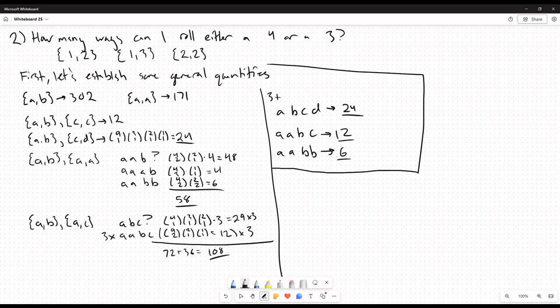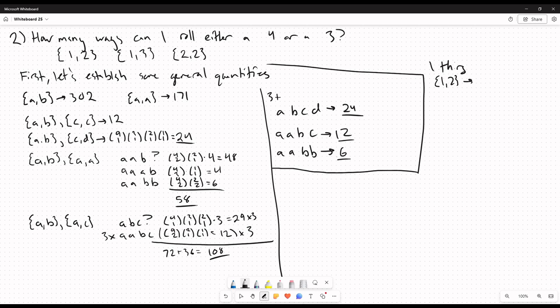Okay. So we have a whole bunch of stuff here, and now we're ready to actually tackle the question we have. And this is where inclusion-exclusion is going to come into play. So to answer this, I'm going to need to start by asking how many ways can I get a 1, 2? How many ways can I just get a 1 and 2? So I'm going to ask how many ways can I get one thing?